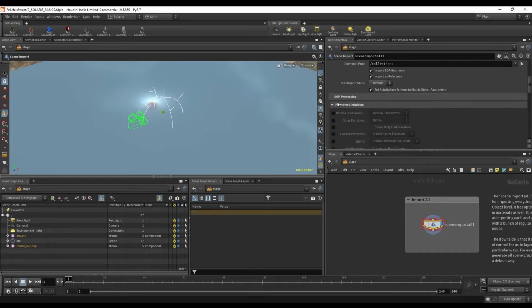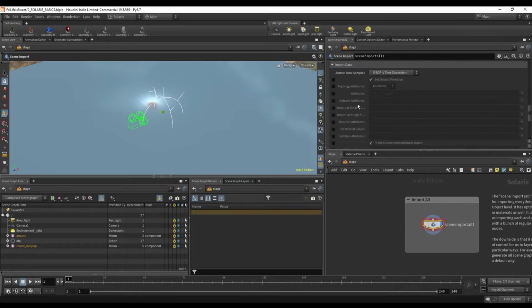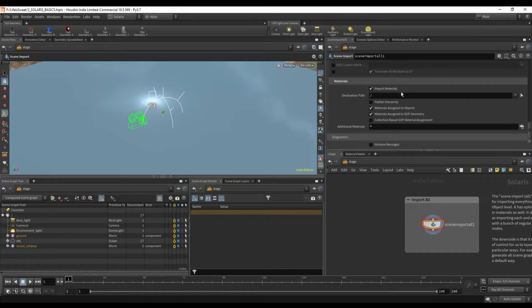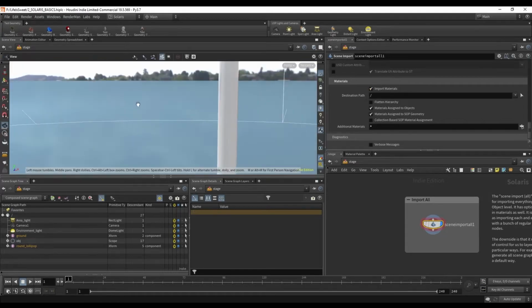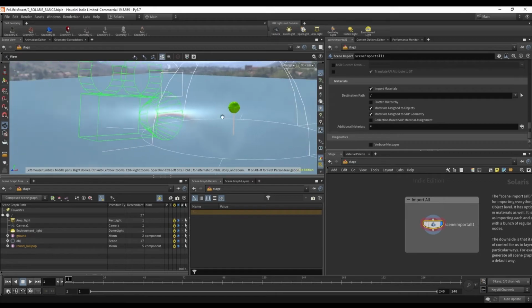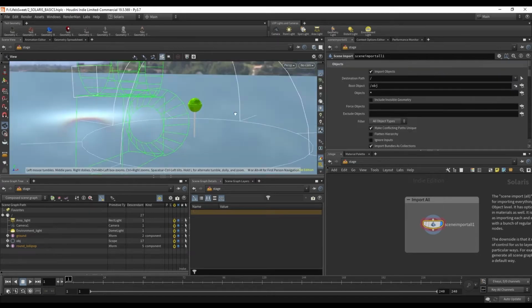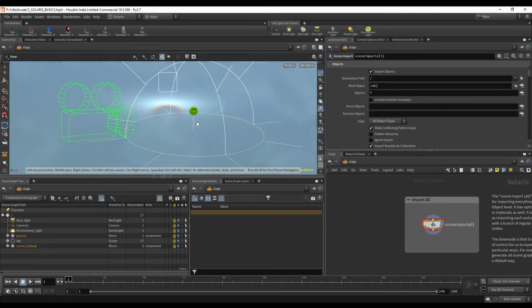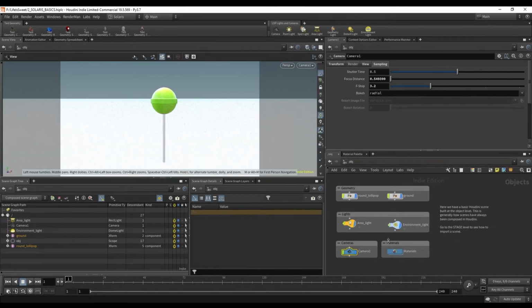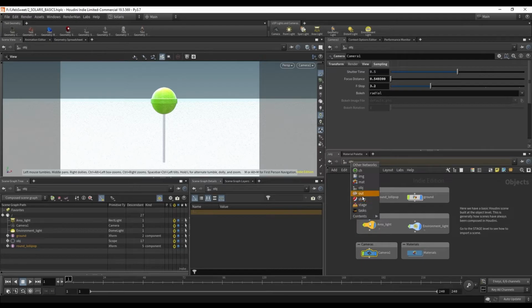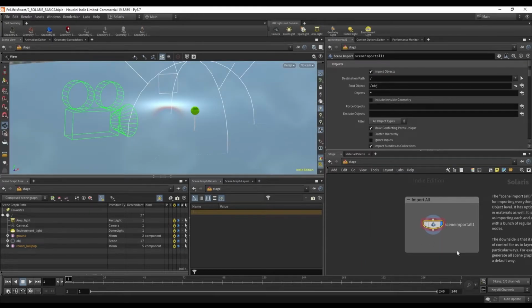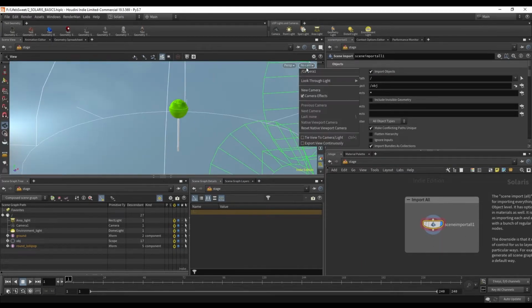If we scroll down further on this node, you'll also see down here that it imports our materials. So that means that our ground and our lollipop are also receiving materials. And so that might seem good to have everything being brought in all at once, and you can render from here, right? So if you prefer the old method of doing your scene assembly up here and then just rendering out, you can just use a scene import all, and really it should work pretty well.